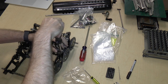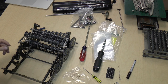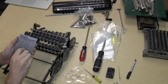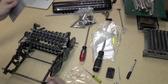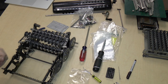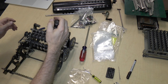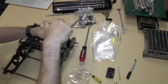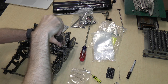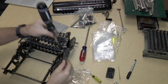So let's go ahead and remove this screw, which I believe was an 836. Yes, and it was a third of an inch for whatever reason. So that's bag four. And then, yeah, I think this is just because this is a fat screwdriver. If I had a thinner screwdriver, this would definitely be easy.